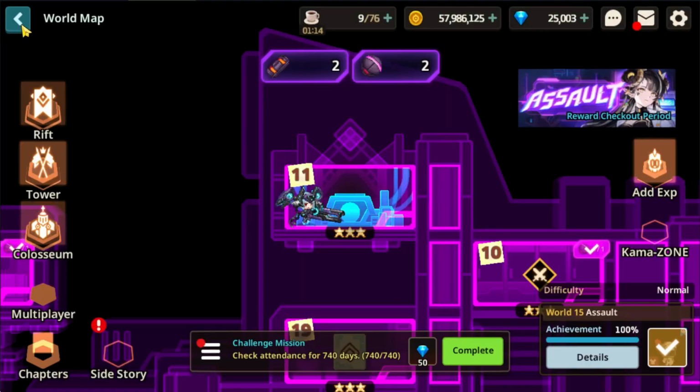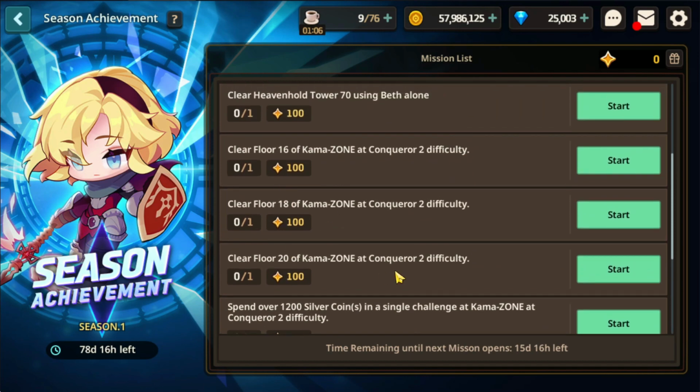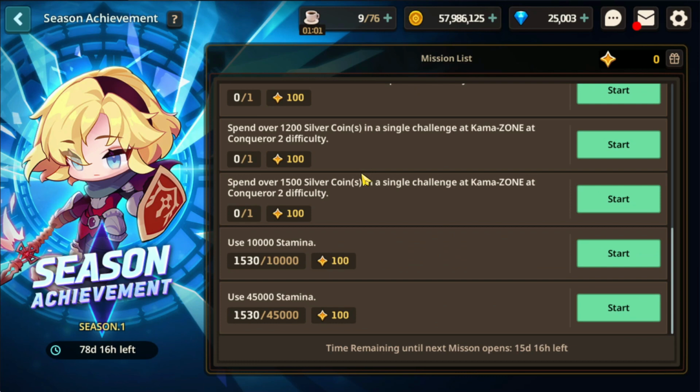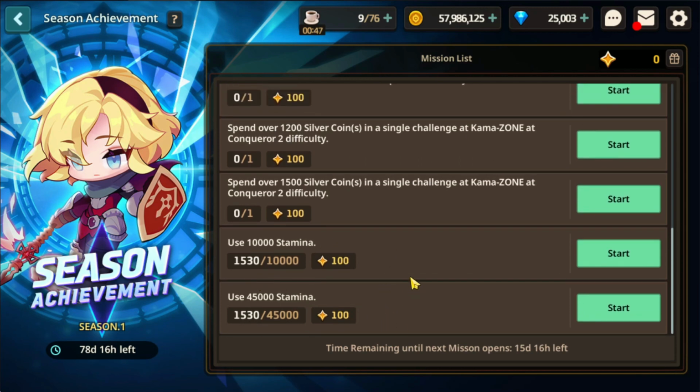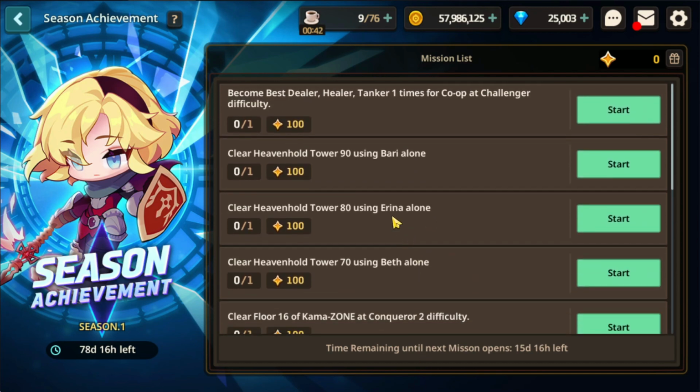And for the remaining challenges, I do think the coins one is quite manageable, right? If you're able to do your floor 20, you should be able to spend 1,500 coins. Very easy to farm as well if you get the additional coin artifact, right? Start by farming a lot of coins and then start spending towards the middle to the latter part of the challenge itself, so quite manageable. Then we have the stamina, right? 10,000 and 45,000. In all, I think these missions are relatively manageable if you're able to do your game modes consistently, right? Slowly play, slowly progress. I think it should be okay.